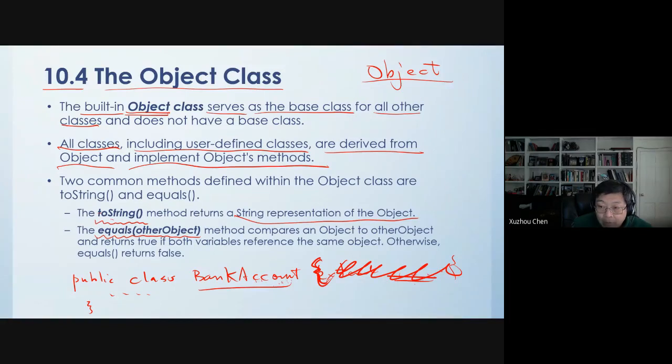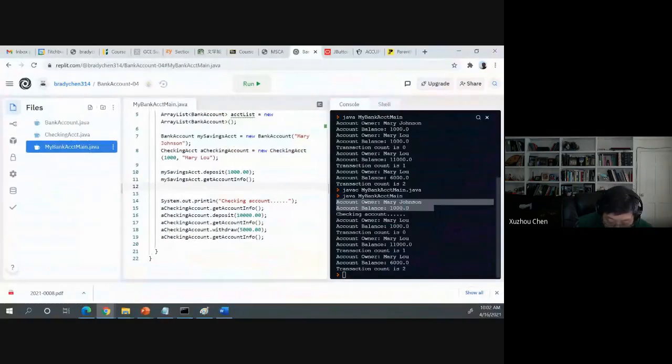When I execute the toString, what happens? So let's say my savings account dot toString. Let's see what happens.